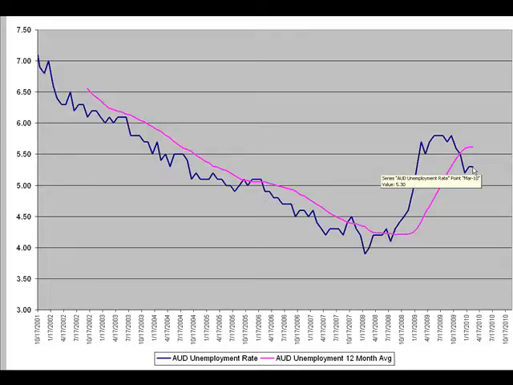5.3% unemployment is now below its moving average. This is good for the Australian economy, where we see the unemployment rate continue to fall. This indicates economic strength. So, over the past few years, as economies have really turned to the downside, Australian unemployment has turned to the upside, moving to a peak of 5.8%, now holding steady again, 5.3%.